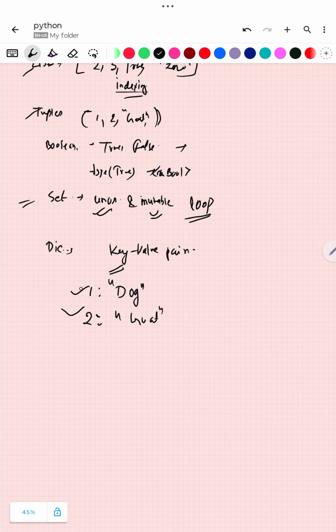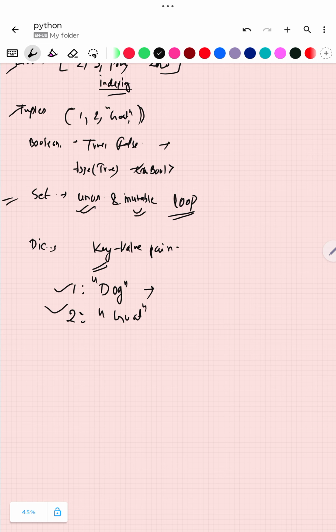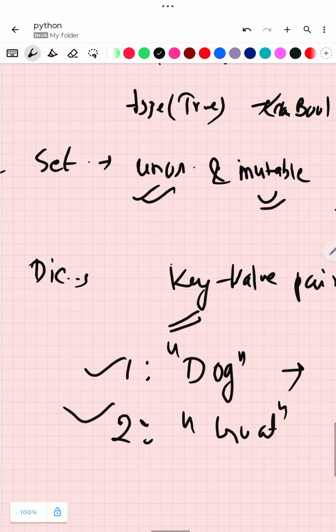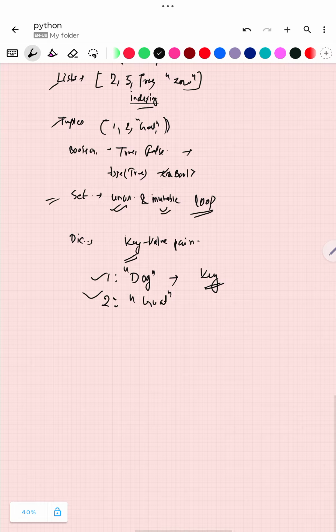So always the key will be unique, and values are accessed through the key, right? Okay, so here you can see some common differences.